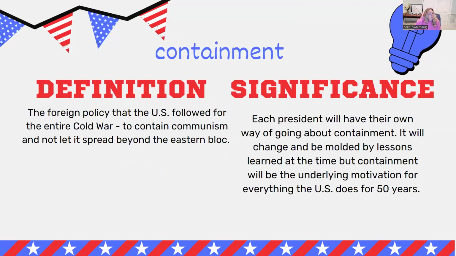Containment. The foreign policy that the United States followed for the entirety of the Cold War to contain communism and to not let it spread beyond the Eastern Bloc. Each president will have their own way of going about containment. It will just change and be molded by the lessons learned along the way. But containment will be the underlying motivation for everything the United States does for the next 50 years until it ends in the 90s. And then we have the New World Order.